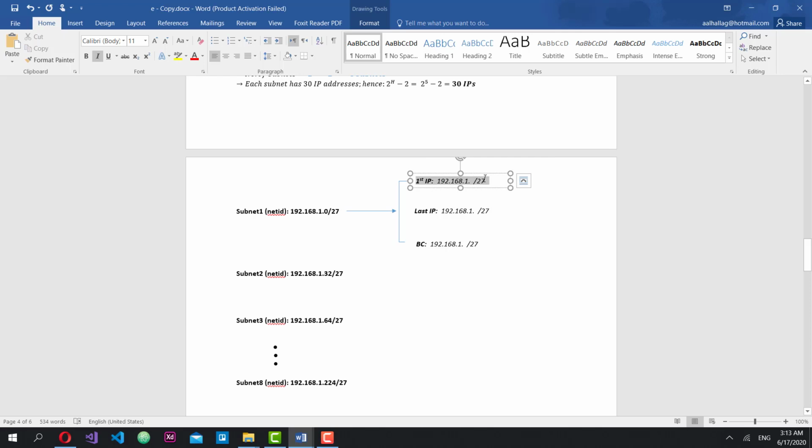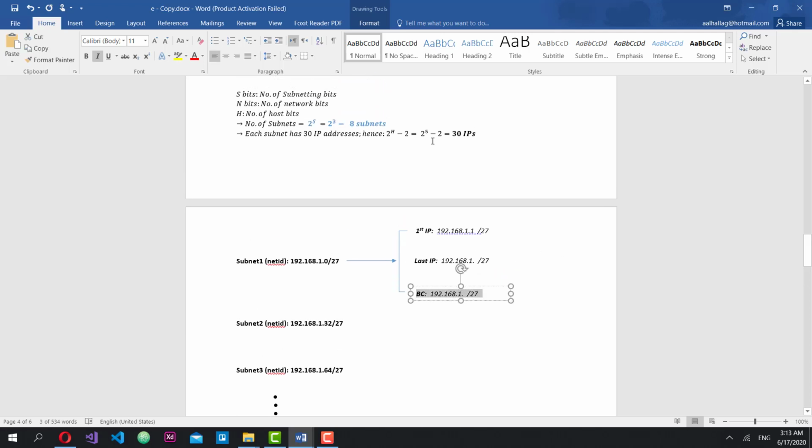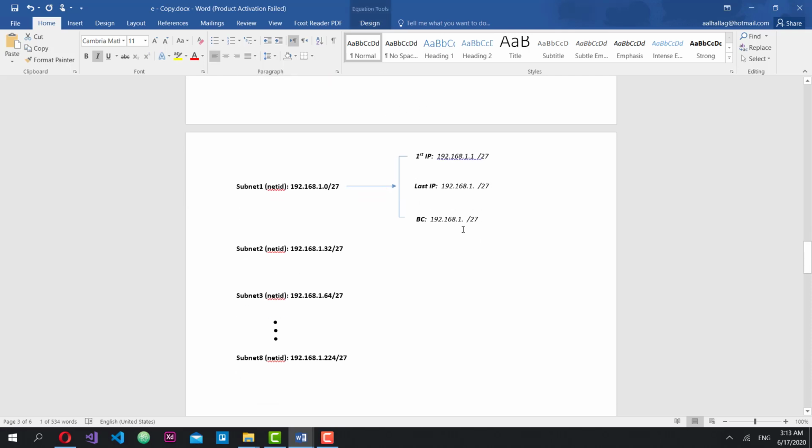Let's first determine the first IP address, since it's the easiest one. The first IP address is obviously going to start at 1 here. So this is the first IP address that can be given to any PC, virtual machine, whatever. And let's go to the broadcast IP address, which is one of the IP addresses that gets deducted whenever a subnetwork is created, and it doesn't get provided to clients or users.